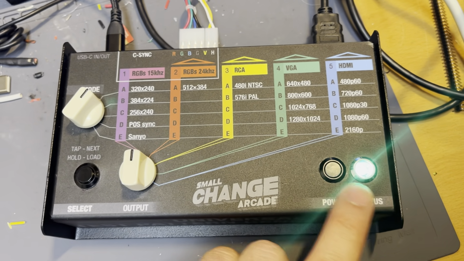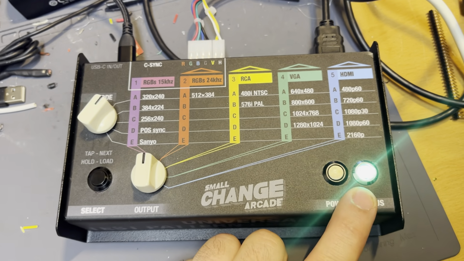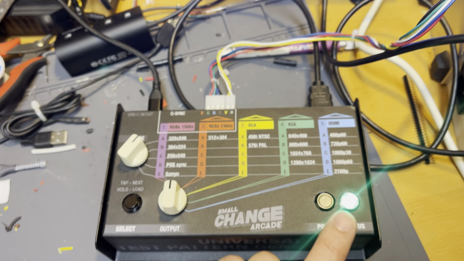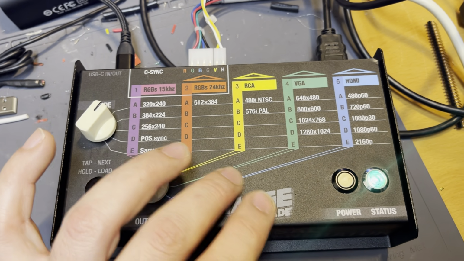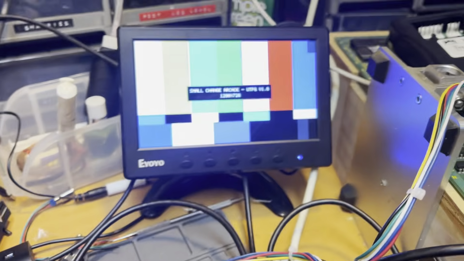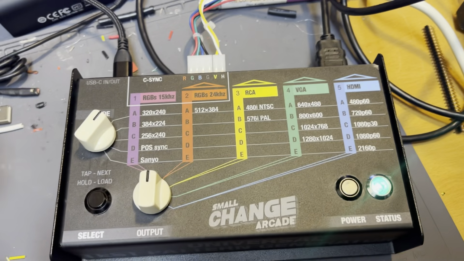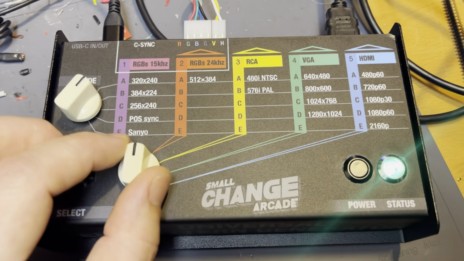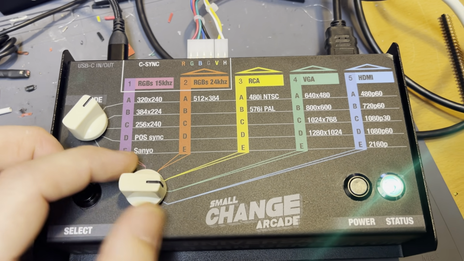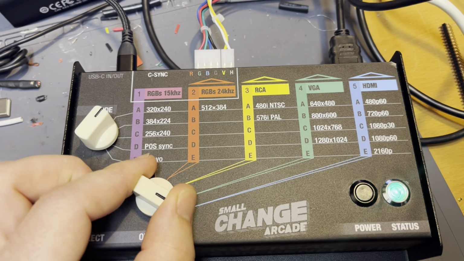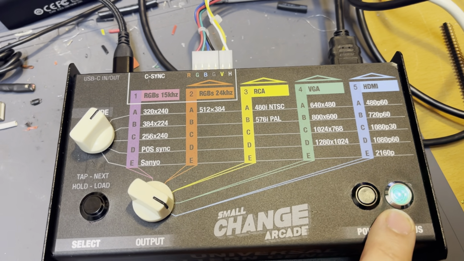Oh, forgot to tell you about this. So you see this light started blinking different green. This is just a weird little thing. If for some reason you don't know what mode you're booted into and you don't have it on a screen anywhere and you forget what mode you're in, you can move this. See how it's blinking slower now?